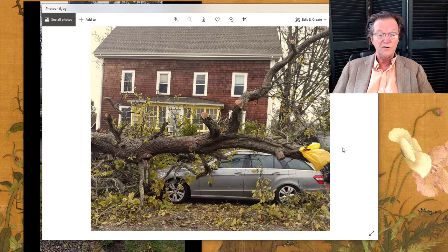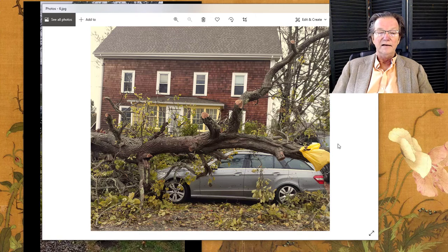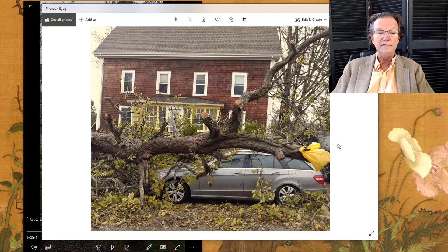And of course, insurance doesn't pay for any of it, so it makes for an interesting week for us. That's okay. We'll get it done and get it cleaned up, and we're going to be having a replanting ceremony in the spring with the neighborhood kids, because they all love that bean tree. They climb around on it all the time, and a couple of kids were pretty upset that the tree fell down, and so were we. We were going to miss it.